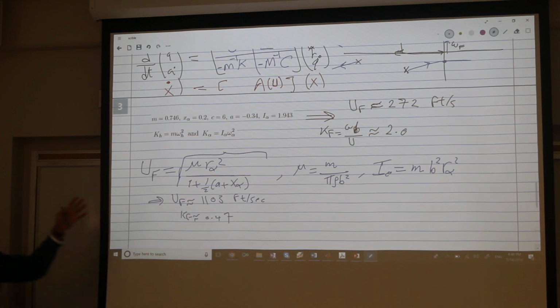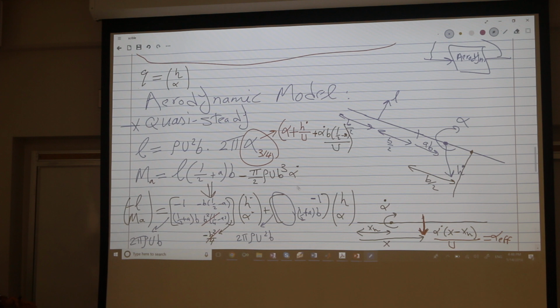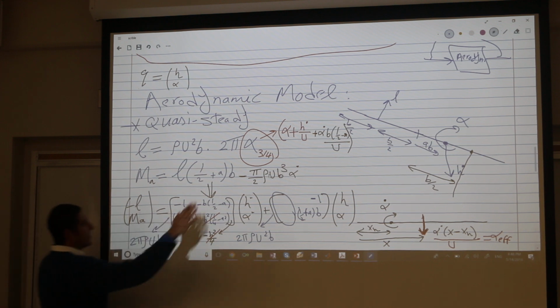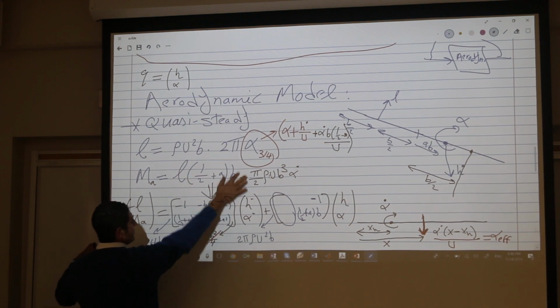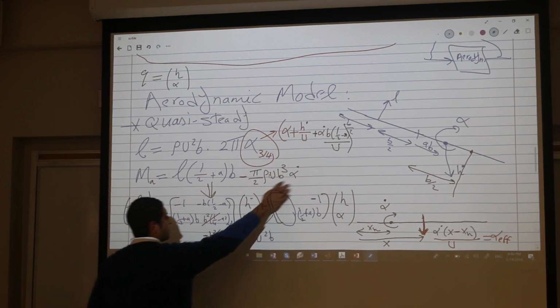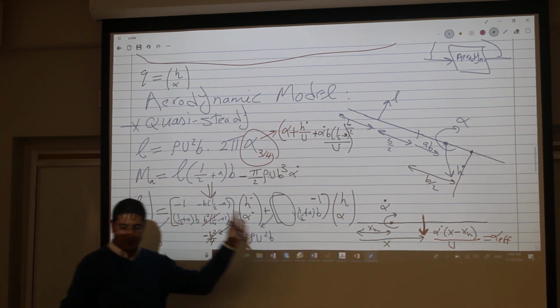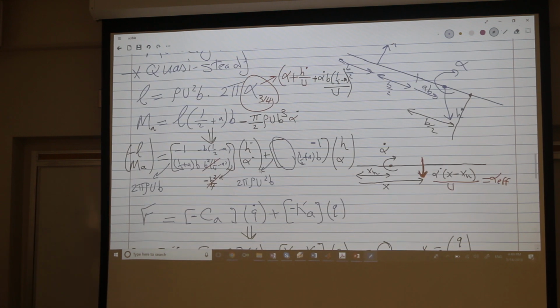Actually, it can be much more wrong. This is the best result that you can get out of quasi-steady, because we added this term. If you're not cautious enough, and many people don't add this term because it's not obvious in the quasi-steady analysis, you have the lift acting at the quarter chord, so you multiply by that, but you forget to take into account this term. If you do that, you will get that there is no flutter for this problem. Actually, there is no flutter, whereas there is a flutter, and the flutter is that much.